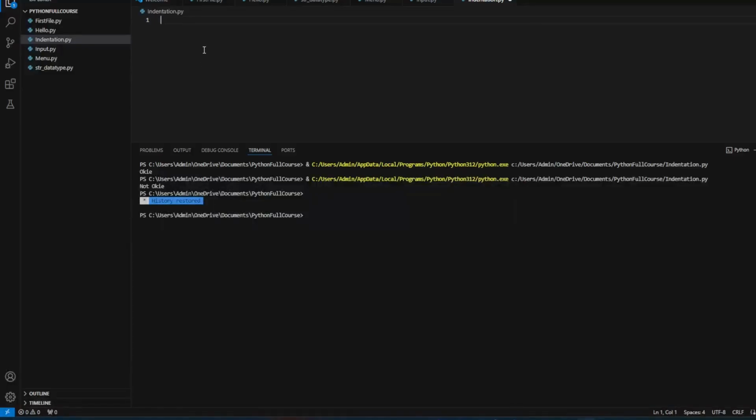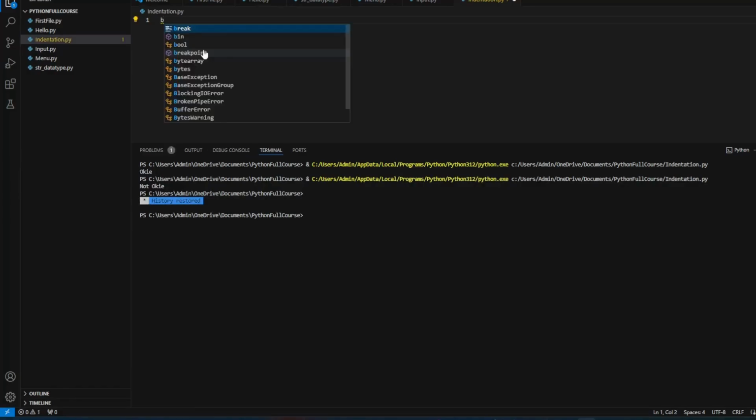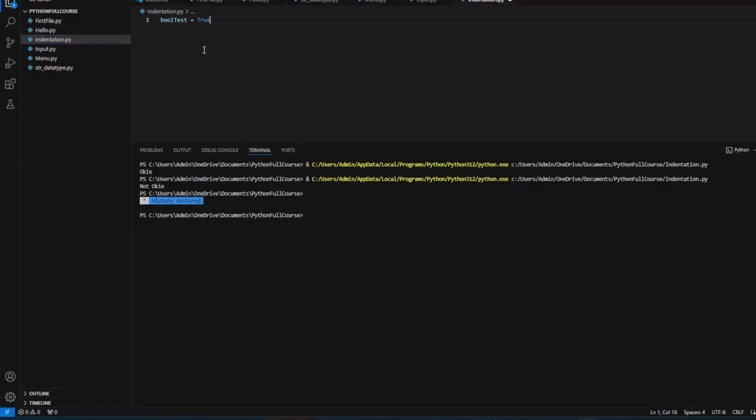What I'll do here, I'll just create one simple if condition. I'll show you the indentation in Python. So first I'll create one boolean variable, and assign true, and then write an if condition, test.